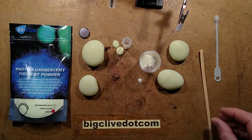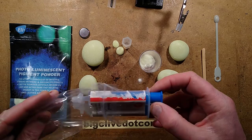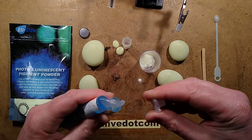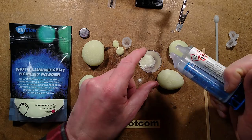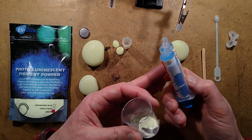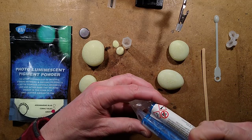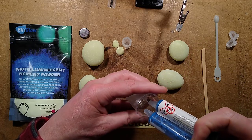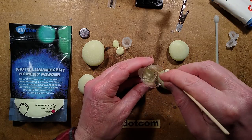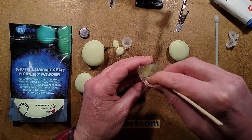Here is my resin — this is the last of it, so I've only got one go at this. Hopefully it's going to be enough. It's from Poundland. Why do I use resin from Poundland? Because I could spend five pounds on the same amount of Araldite, or I could go to Poundland and get it for a pound — so you can do a lot more because it's cheap. I've squirted the two parts in and I'm going to mix it with a coffee stir that has been clearly stolen from Conrod's coffee shop in Ramsey on the Isle of Man.